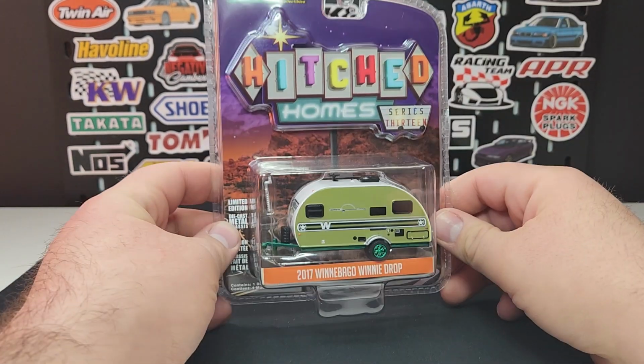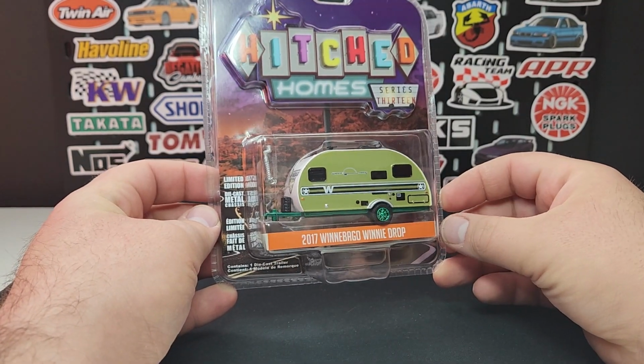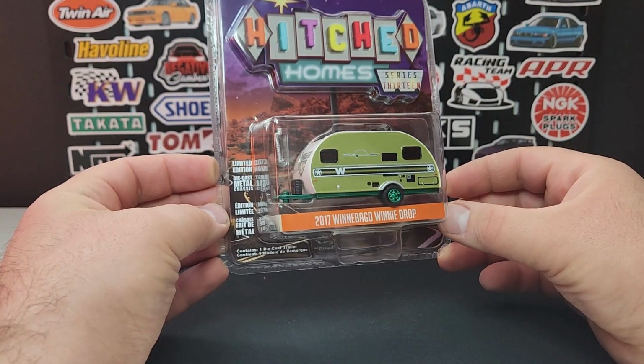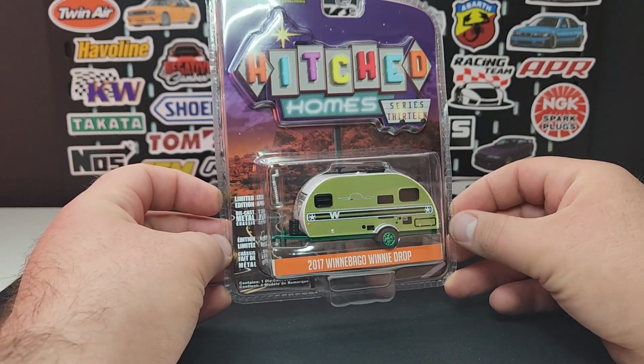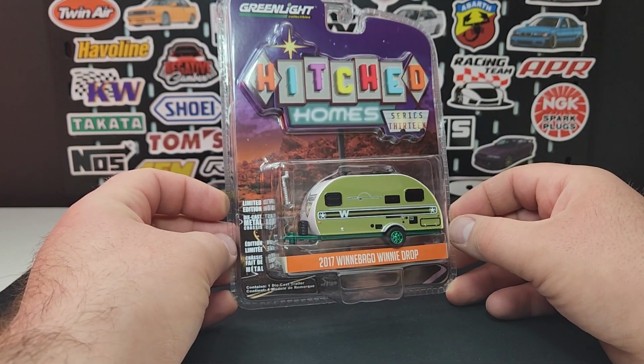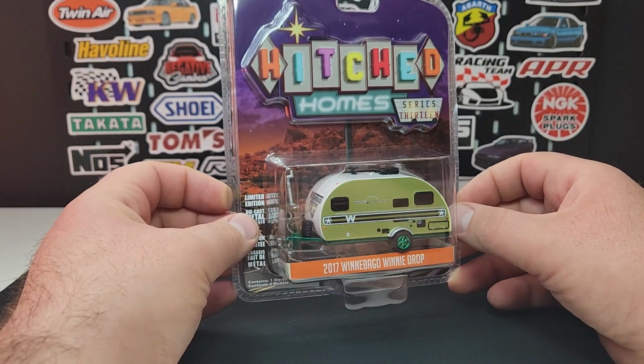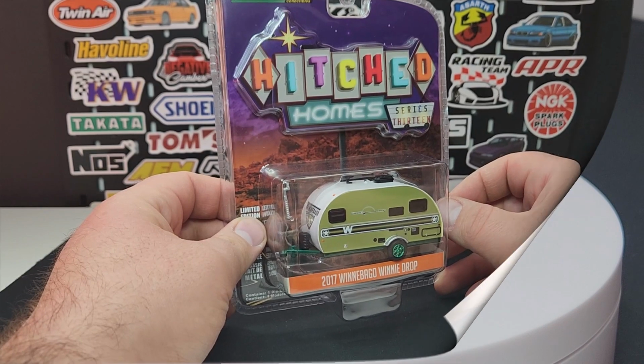And then the last one we got in the mix. Yes, I just so happened to get a greenie on this one. A 2017 Winnebago Winnie Drop. It doesn't really matter that it's a greenie on the Winnie, so we're going to go ahead and crack this one anyways. So let's get our rotator guy and chop him up and take a look.